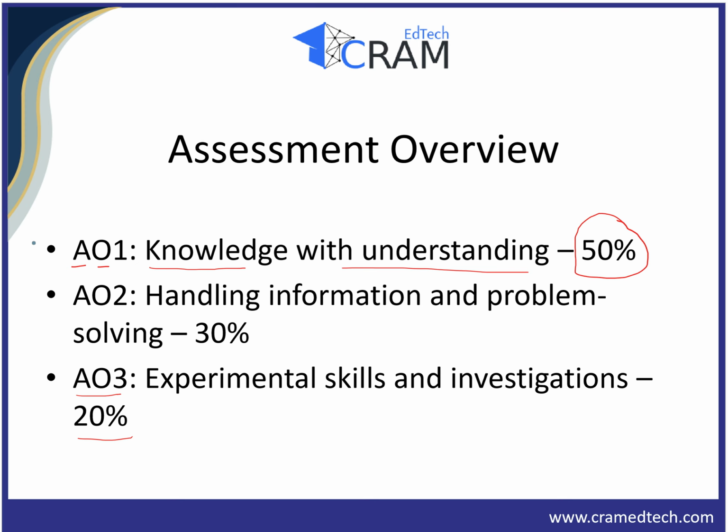That's the 20%. And I would like to mention here that this assessment objective 3, most of the questions will mostly be assessed in paper 5 or paper 6. As I mentioned, schools are adopting paper 6, so of course you will be assessed in paper 6 for the assessment objective 3.